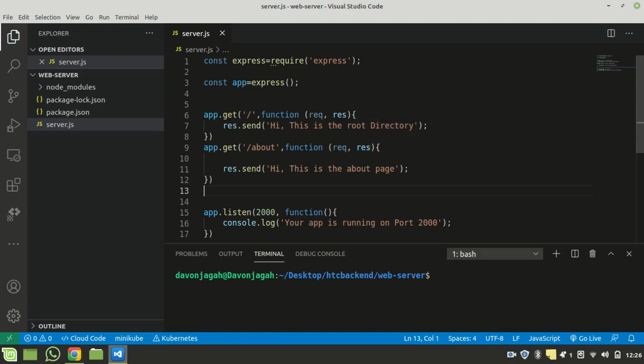In the last video we spoke about web servers. We created our web server and made it run on port 2000. We also learned to use Express. In this video we'll be continuing with that. What we want to do today is be able to send our HTML files to our clients from our web server. So let's go ahead and create a simple HTML page.